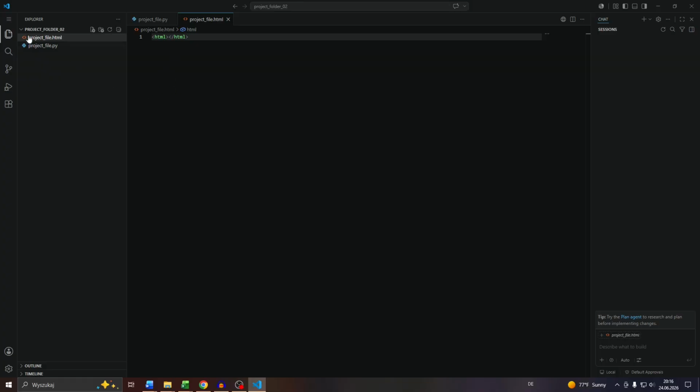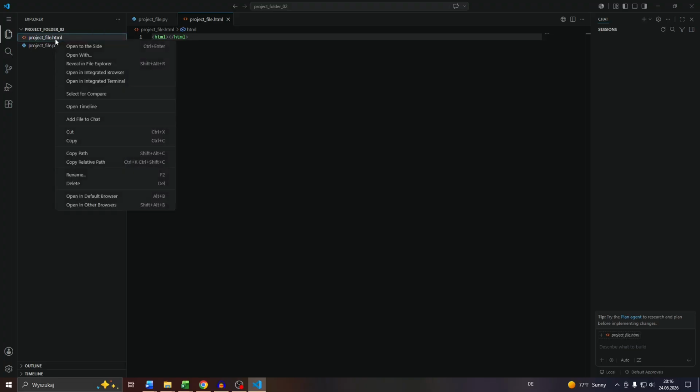So guys, navigate to the explorer here on the left hand side inside your VS Code app. Navigate to the given folder, then to the given file or project, for example, with the given coding language. So I would like to find out where I stored this HTML file here, right? So what you want to do is you either hover your mouse over it and you will see the location on your device here, but you can also get redirected to the location on your device by right-clicking on it.